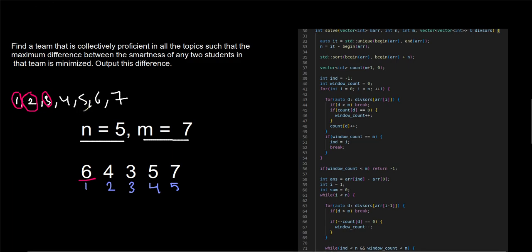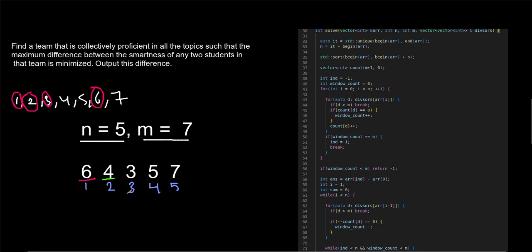That means student 6 cannot cover these topics. 6 mod 6 is 0. 6 mod 7 is not 0. So student 6 covers topics 1, 2, 3, and 6.